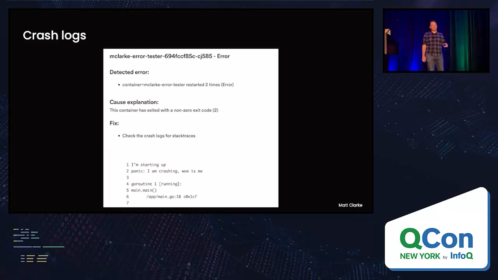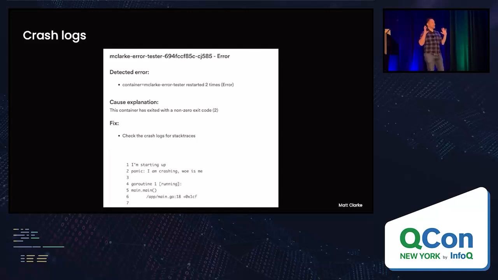So the important thing we did here was we analyzed the detected error from Kubernetes, which was, in this case, my container has crashed. It's in the error state because it's restarted 2 times. And then we explain again what that means, but at a different layer. We basically say your container has exited with a non-zero exit code. It was 2, which becomes very clear to the user. Okay, I think I can tell what happened here. And we say, you should check the logs to see if there are any stack traces that tell you what happened. And by the way, here are the logs.